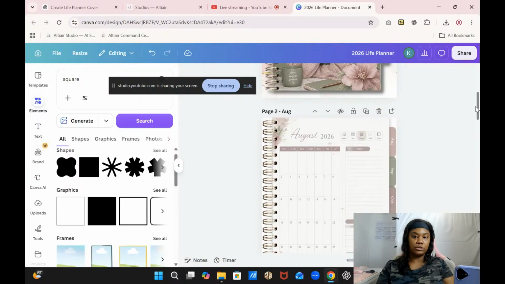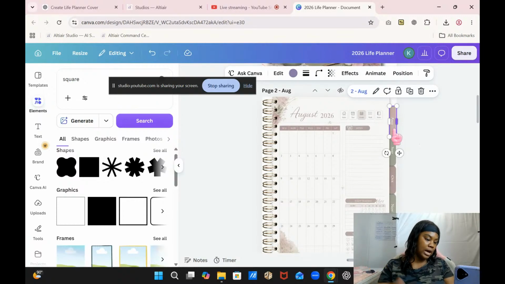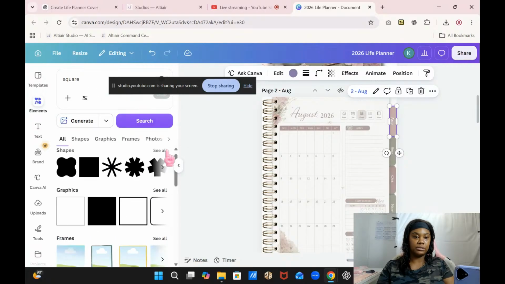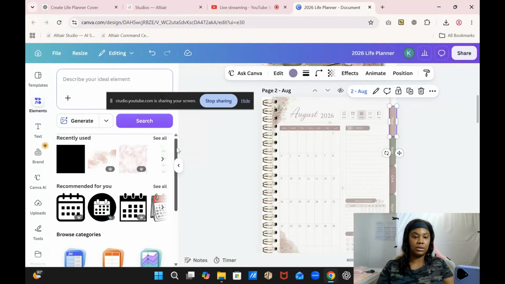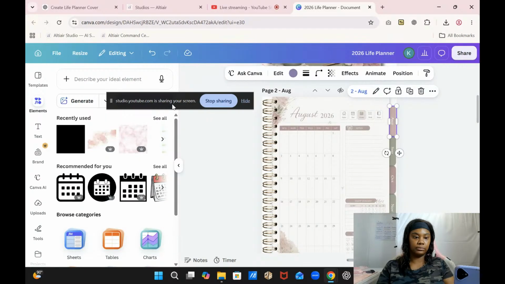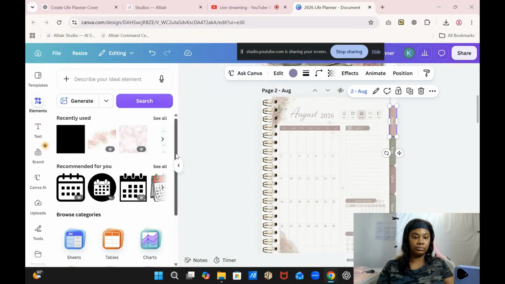But first I want to also show y'all that y'all can add shadows here. Since we added that element on top to make it look more realistic, if you want, you can try to add a shadow. You would literally just come over here, click edit. Hold on, let me exit out of the shapes. I'm going to move this out of the way.